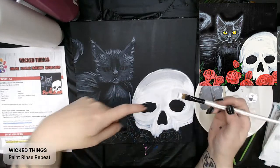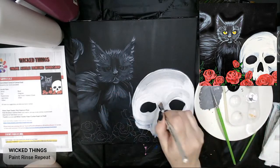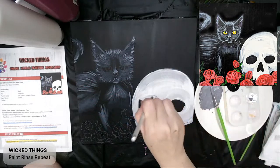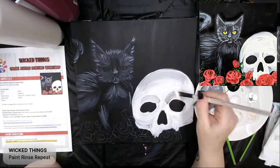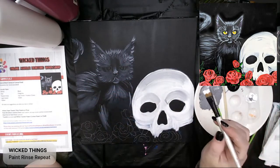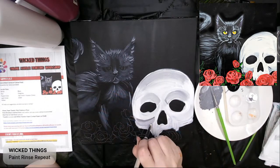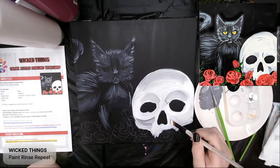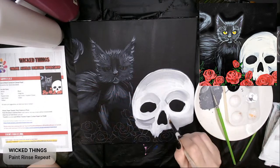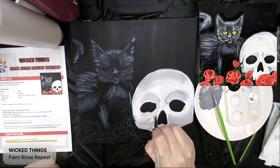And then, right next to your eyes, almost like you're giving the skull a little eyeshadow. Right up here, we've got some dark gray, or some of that medium gray, but we're adding a shadow right there. On the underneath of the eyes, that little part that's kind of covered by the roses there. And we're blending this in. Our white should still be pretty white, or wet.